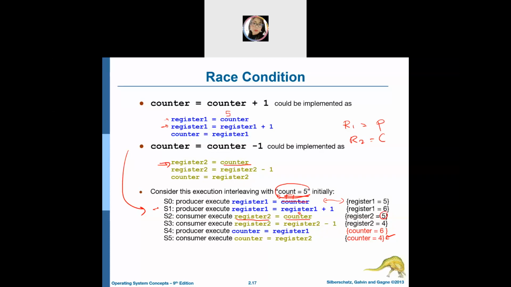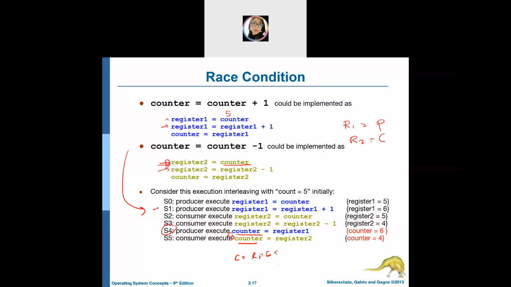For the next instruction, register 2 is decreased: 5 minus 1 becomes 4. So register 2 equals 4. Here there is a conflict: counter equals register 1, so it's updated to 6.